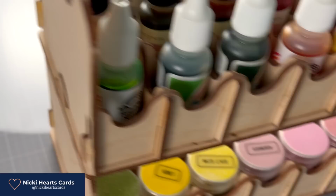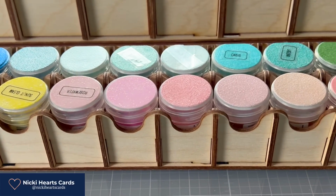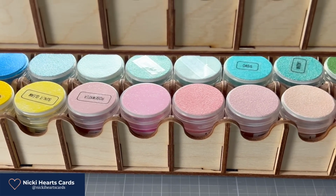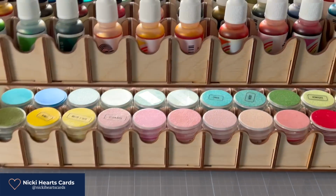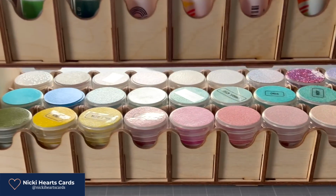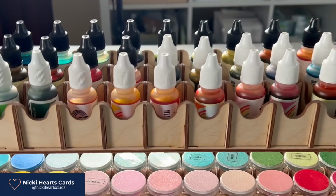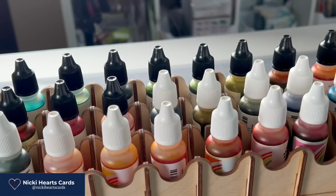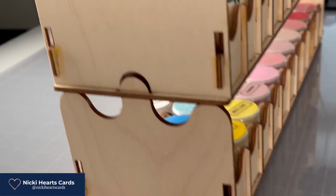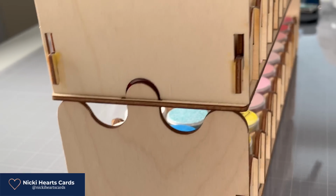So let me kind of show you. I took that one out there just to show you that it could go right here and work. All right, so here's those 2 units right there, and they stack with that clearance right through here. Sorry, I'm having to try to adjust. Excuse my shaky camera if it is too shaky for you. But you've got 2, and you really could add a 3rd in your IKEA Kalax unit.